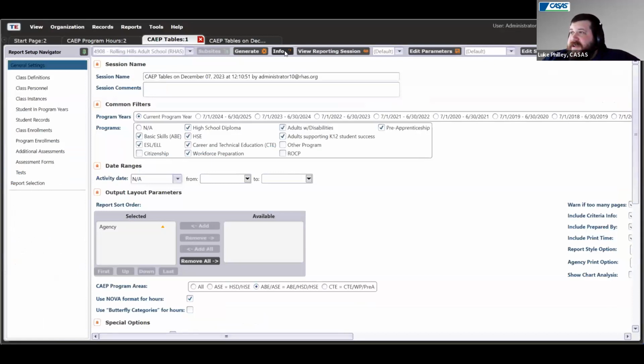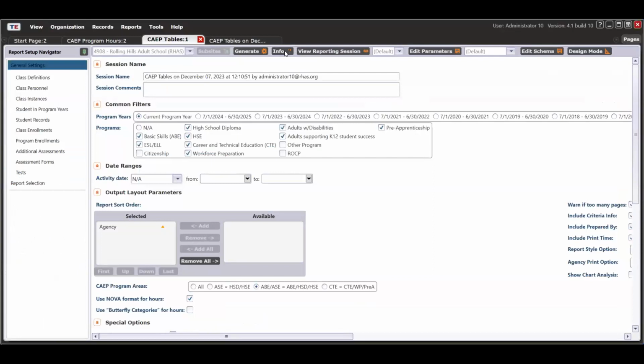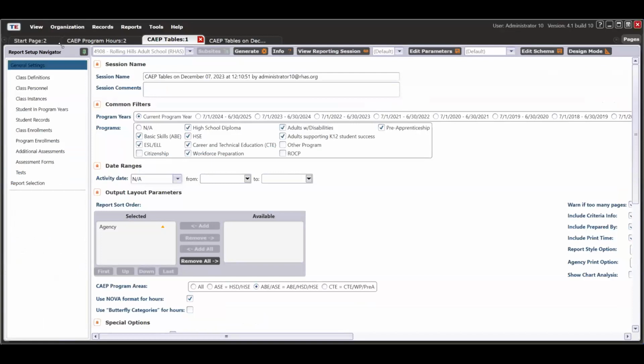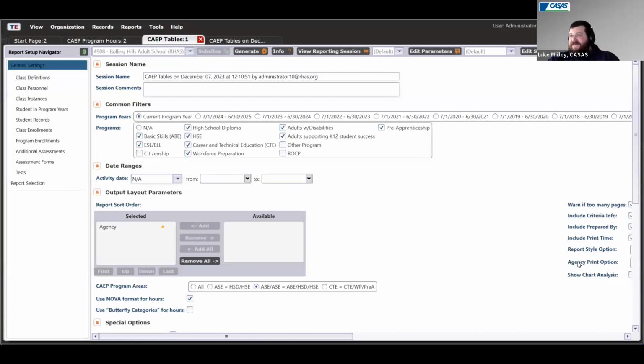If you click info, you can see the things where it's going to pull all the stuff. Is that what you're saying for the CAEP summary and how it breaks it down? Yeah, exactly. That's correct. It's just a little tip for everyone to know that is there, and it's kind of like a cheat sheet. Built-in cheat sheets are awesome.